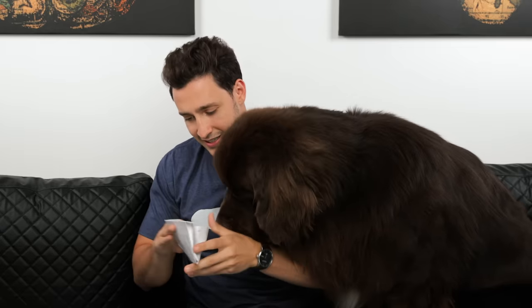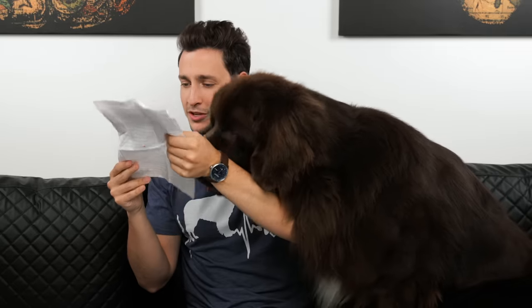Mail time! All right, Bear, we're gonna open some packages and I promise I'll give you whatever was yours, okay? It's a letter and a little badge — oh, it's a little heart badge. Look how cute. Bear, that's not for you to eat. Thank you so much — someone from the UK. Bear, this is the one with your name on it.